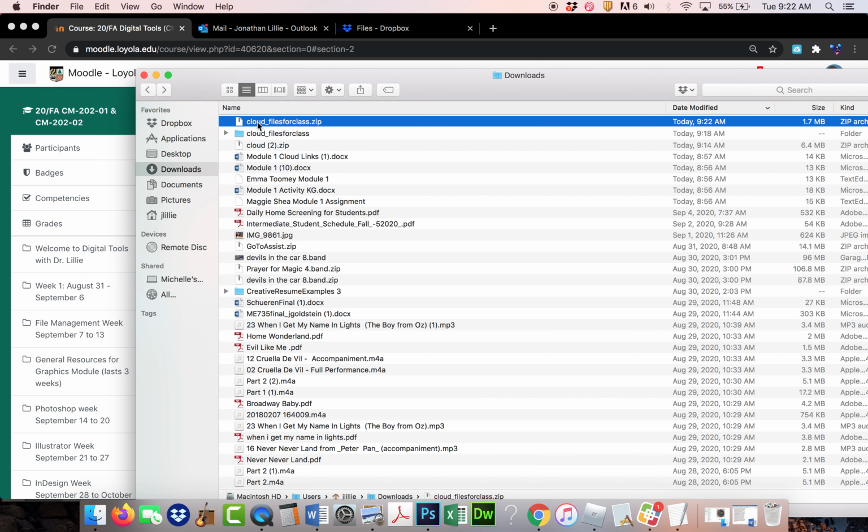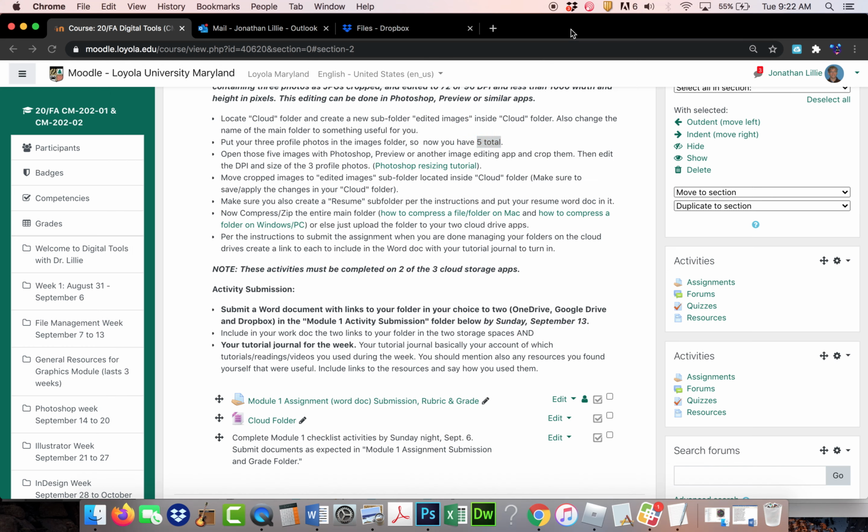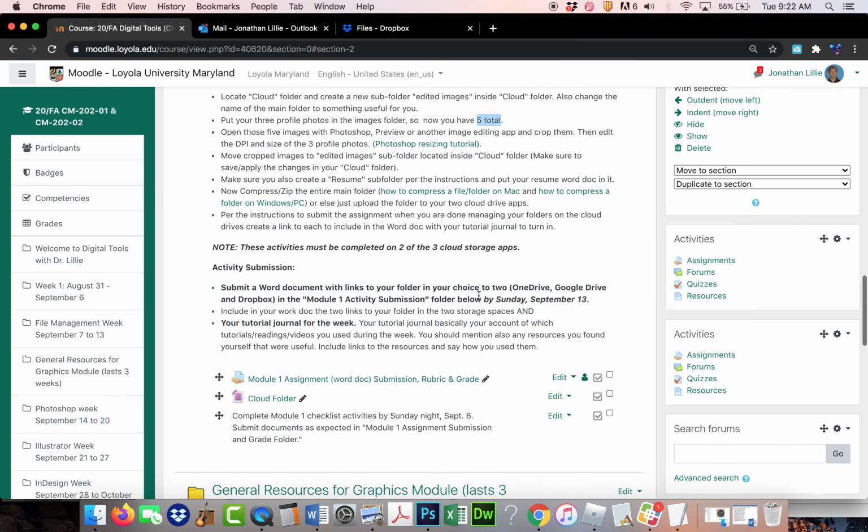So now this can be uploaded to your cloud apps. Or, to be honest, you can also just upload it here. Upload the whole folder. All right, so the next thing, and again, you can go through these, but at the same time, the other side of it is learning about the cloud apps themselves.